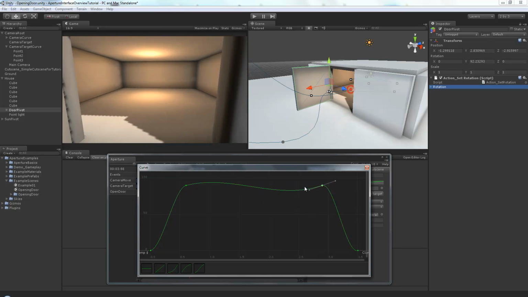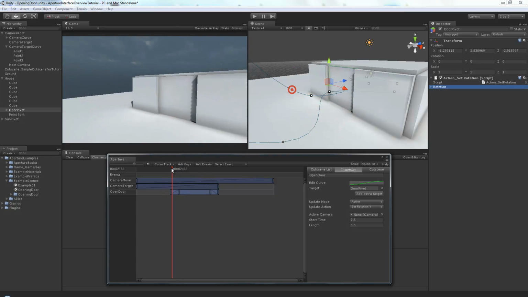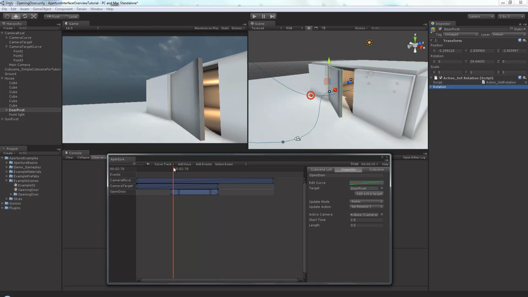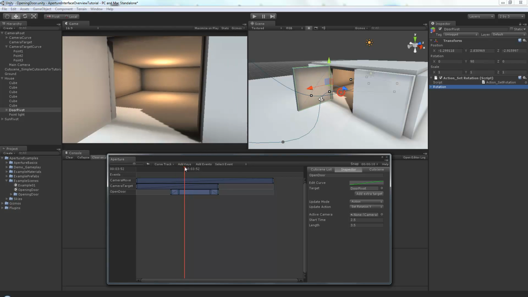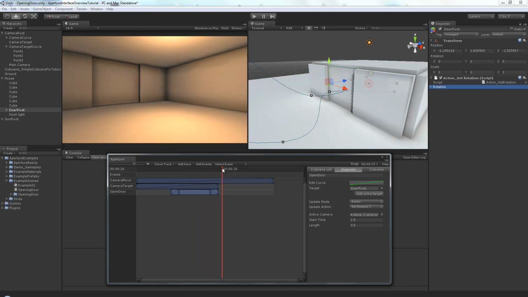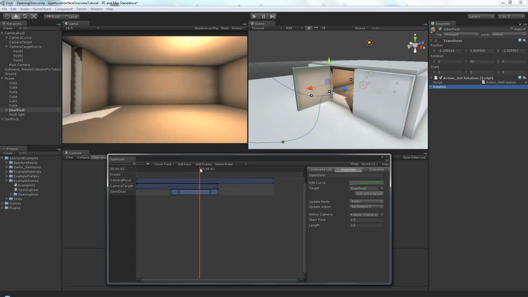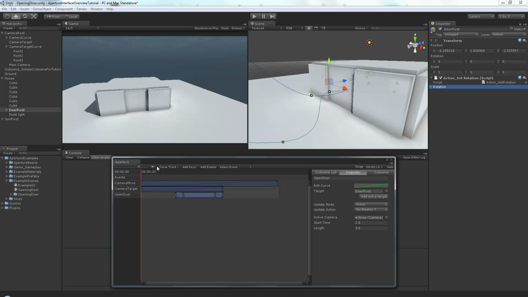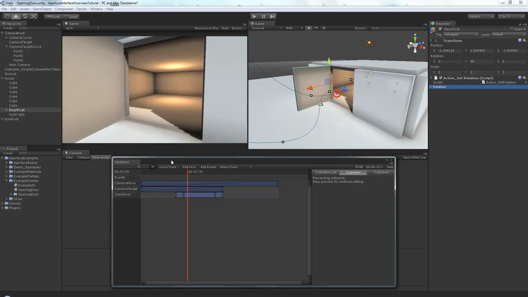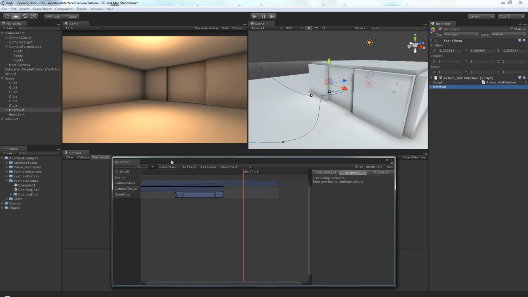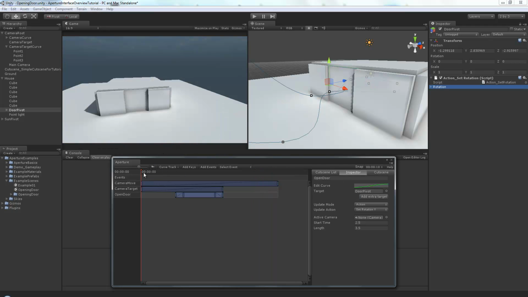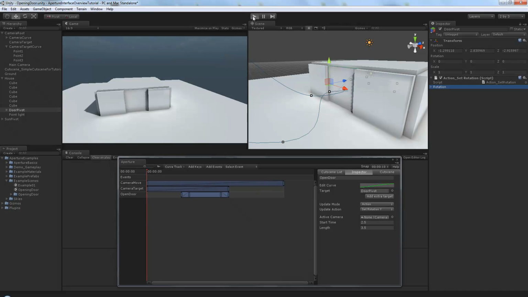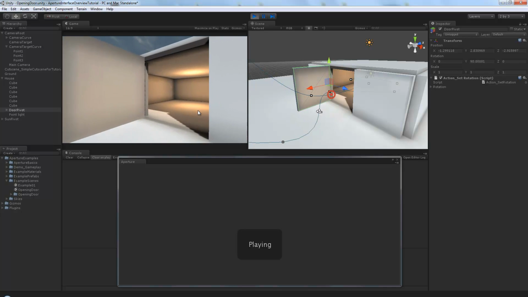And we can adjust this waviness by first flattening these. I guess we just need to flatten them, that's fine. So now it's a smooth animation opening, and then no animation, and then a smooth animation closing. So we can preview the entire animation by clicking the preview button. And of course you can also press play, and since we have it set to play automatically, it starts playing.